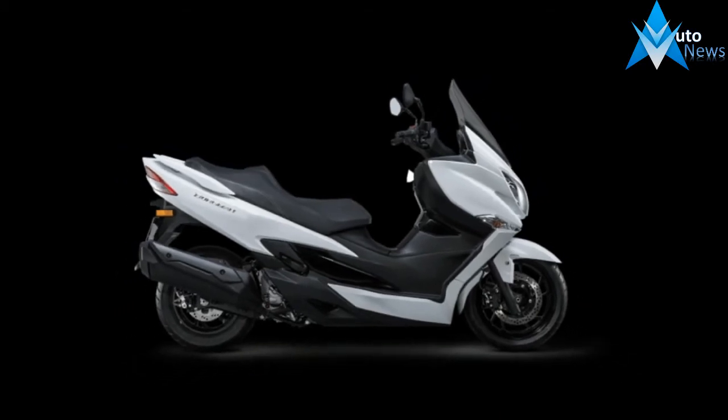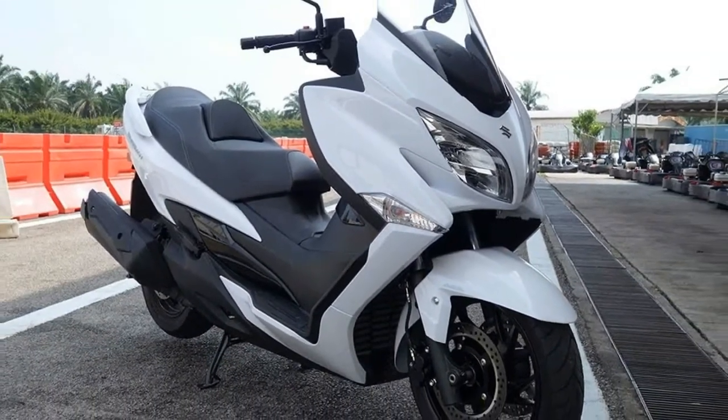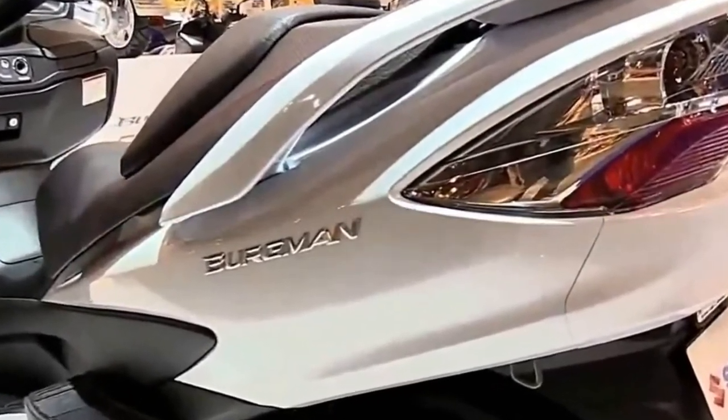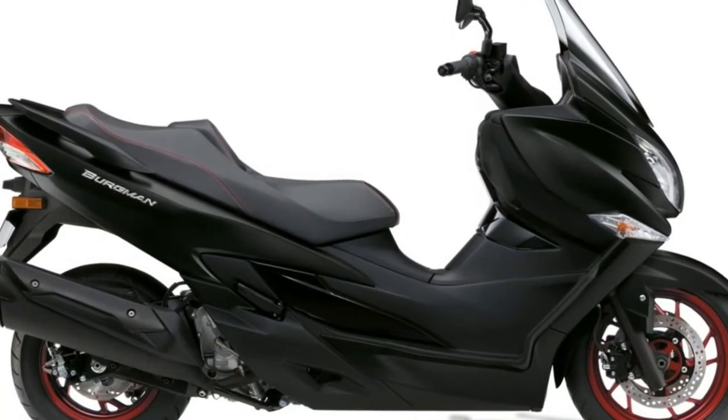Rider comfort is improved and the seating position of the new 400 is lower, more roomy and inspires confidence. Seat height is increased to 755 mm, the seat has been made narrower, has a 20 mm thicker pad, and there's an adjustable lumbar support. Newly shaped footboards make it easier to get feet down.